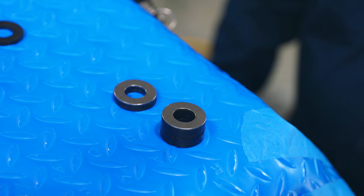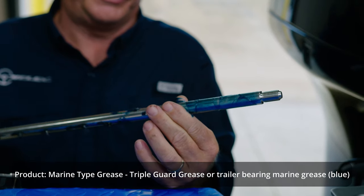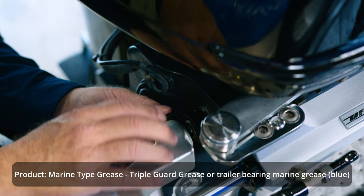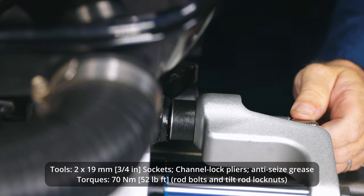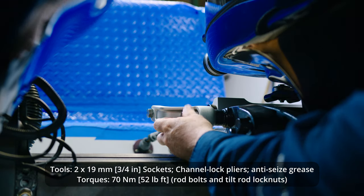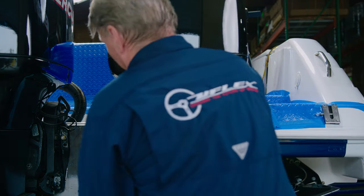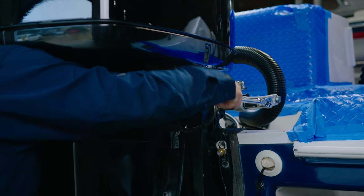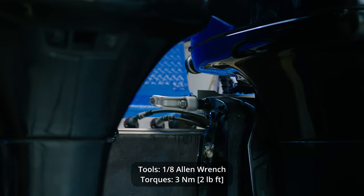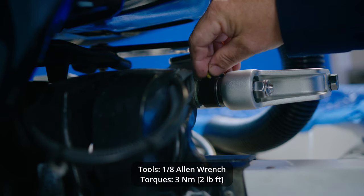It is important to remember that you may not use an equal amount of spacers on each side. When installing the tilter rod, it is important to apply marine type grease. At this point, the correct spacers are installed and the bull horns are in place. We can proceed with tightening the bolts and lock nuts of the bull horns. Make sure to bend the tabs on each safety washer. Now that the tilt tube rod is installed and spaced correctly, we can finish by manually unscrewing the tilt tube collar to eliminate the residual side clearance. Remember to place the set screw in the collar to lock it in place.